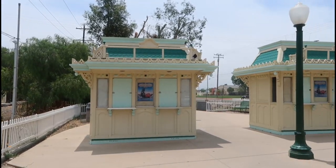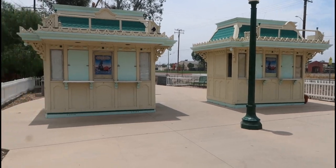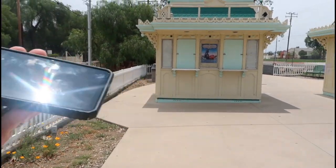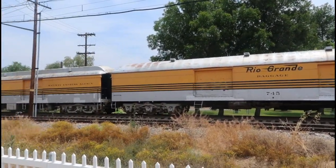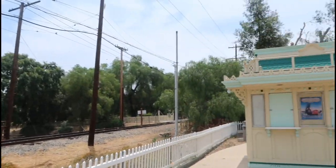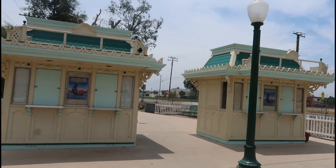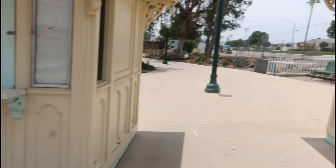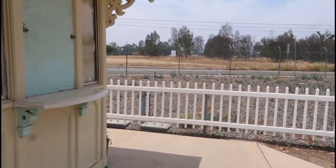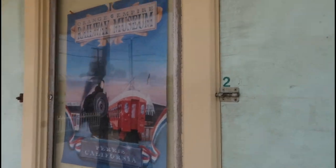We're back at the Parish Train Museum — this is not Disneyland, even though I got the Disney music playing on my phone. It just brings back some good old memories. Here in front of the Rio Grande, about to check out the Parish Train Museum with my lovely wife. These old ticket booths from Disneyland — I showed these last time. See the stickers over here? There it is, the Disney logo, all boarded up.